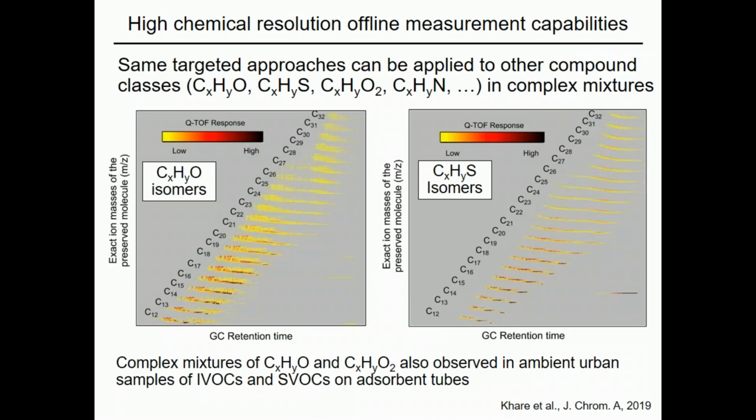We've also been able to apply this for functionalized mixtures, and so we see things containing one oxygen atom, or sulfur, and nitrogen, multiple oxygens. We've seen these things both in emissions as well as in the ambient atmosphere. It allows us to pierce through a complex mixture that might otherwise be obscured by all the other hydrocarbons in it. You can look at the functionalization and the amount of sulfur or nitrogen that might be coming from that source as part of its complex mixture of precursors.